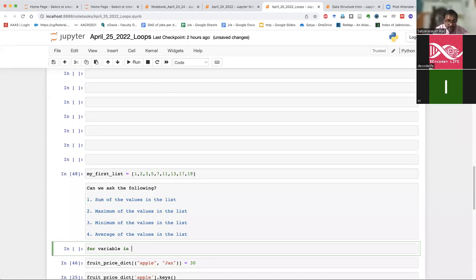So here, what is my iterable object in the shell? What is the name of that iterable object? It says my first list, right? Yes. So you say for variable in my first list, and it has to be followed by a colon. Let me know if everybody has this.